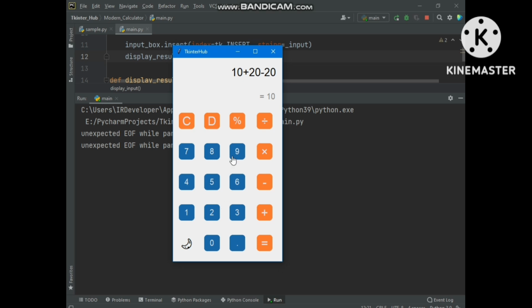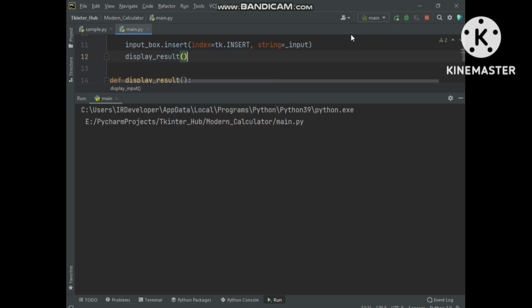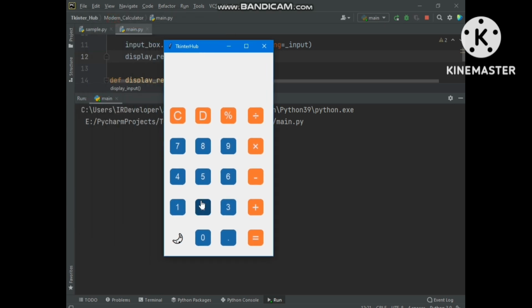Now let's talk about why the input value was displaying in the result label before. You have seen that initially when I entered the input numeric value, before doing the calculation, the entered input value is displaying in the result label, which is unexpected. Let's do the calculation. Now you can see the calculation result is displaying in the result label, which is expected. And now let's see why this issue is happening and solve it.